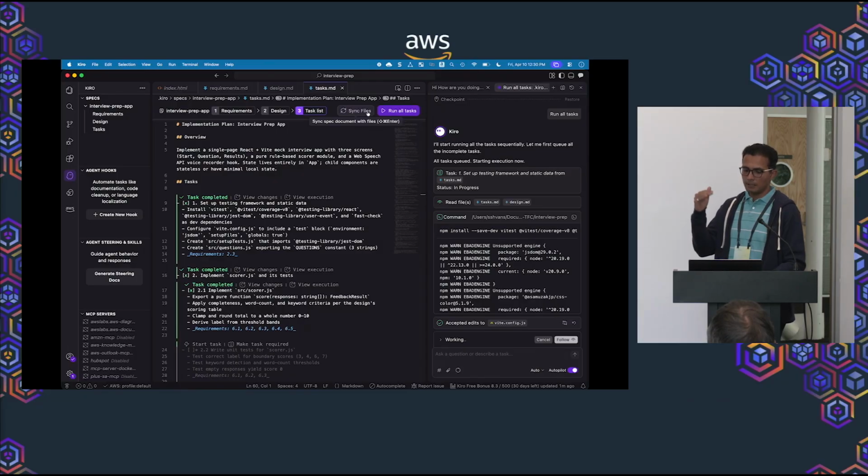So it will identify which task has failed, and it will automatically try to restart that task implementation based on what it failed and why it failed. And it will move on to the next task once that task has been completed. So it is able to identify on its own which task has failed and why, and improve it for the next time. So it does that itself. Correct, it's not just human. Exactly. Yeah, that's nice.